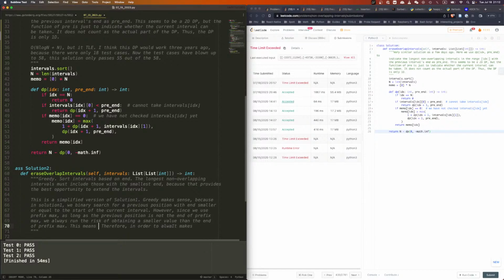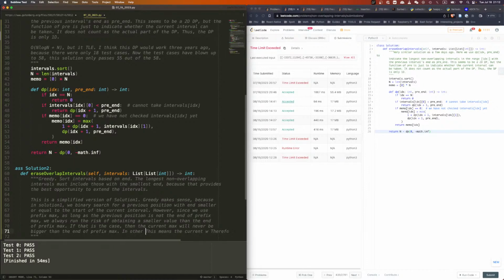This means, if that is the case, then the current max will never be bigger than the end of prefix max.